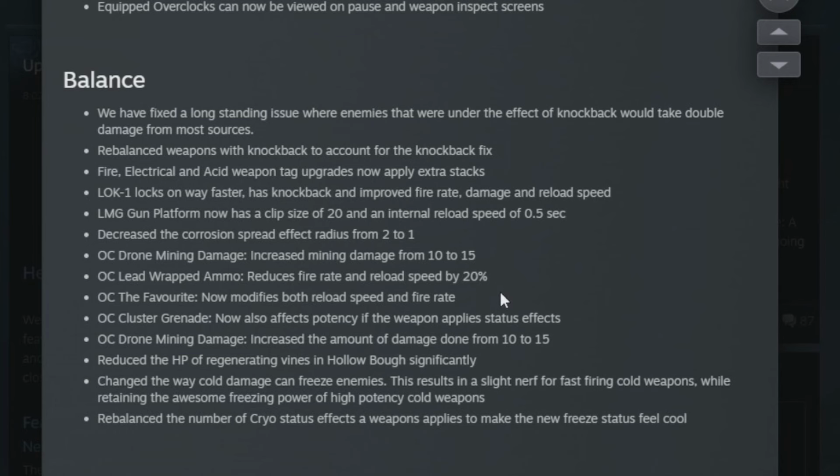The favorite now modifies both reload speed and fire rate. Okay, so I guess that's probably a buff to the favorite. Cluster grenade now also affects potency if the weapon applies status effects. Ooh, that's kind of nice.